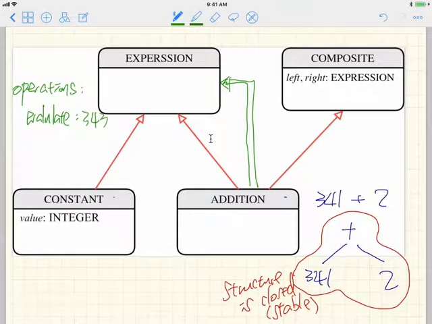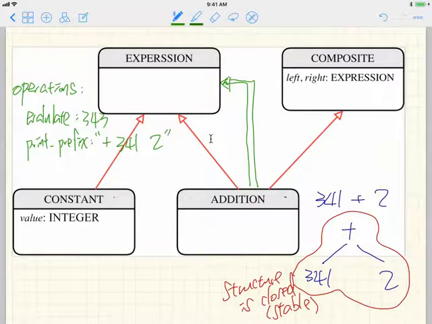Don't you agree? That's one particular operation you can do. Or you can say print prefix. Print prefix simply means I want to print it in a way that corresponds to a pre-order traversal of the tree, right? Which is going to be plus and then 341 and then 2. That's one way to print it, right?